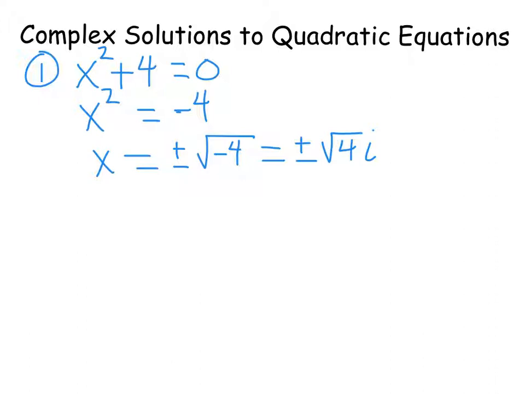Throw on an i, though I do want to make note on this step. I see this come up all the time, that when you insert the i, for some reason, and I don't really know why, for so many, the square root all of a sudden just disappears and we end up with plus or minus 4i. At that point, it's still there. Then I can take the square root and I get plus or minus 2i are the only solutions, the only two solutions to that equation.